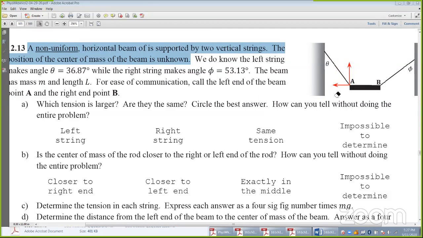Somebody tell me something right now. Is this thing moving left or right? What do you think? In static equilibrium, the answer is no, right? Hopefully not. Okay. So what does that tell you about the forces in the x direction? They have to be equal, right? So that means this arrow should be about the same size as that arrow. And I'm just going to try and draw it eyeballing it, okay?